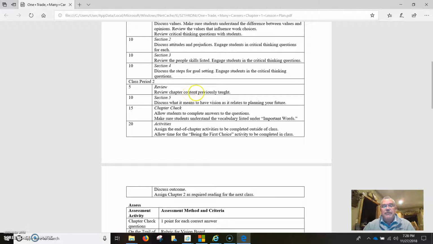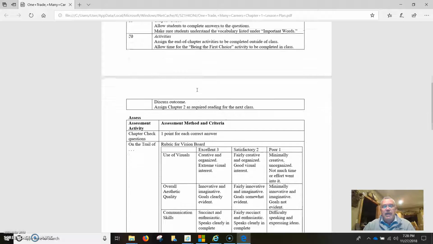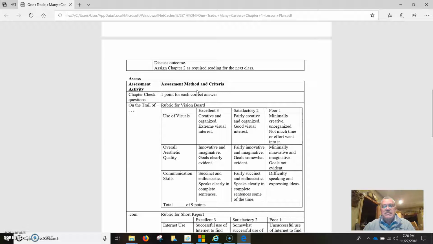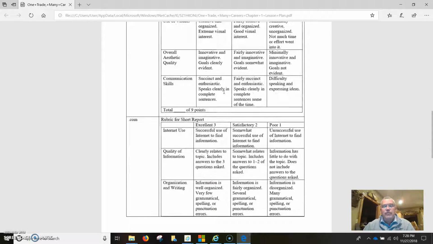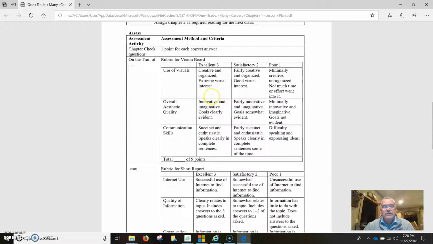They'll do a review of chapter content, discuss what it means to have a vision, relate planning to the future, and then just go right on down through. As we move on down, there's assessment. So I have a rubric for the vision board. I have a rubric for the short report, and these are things that I will keep in mind as I grade the students' progress.